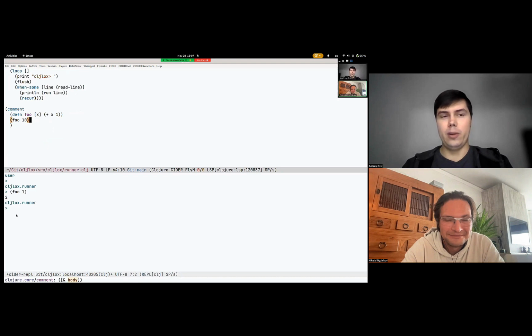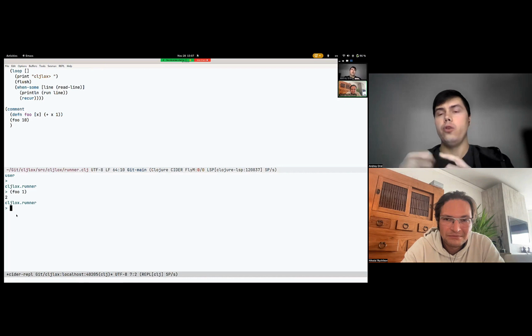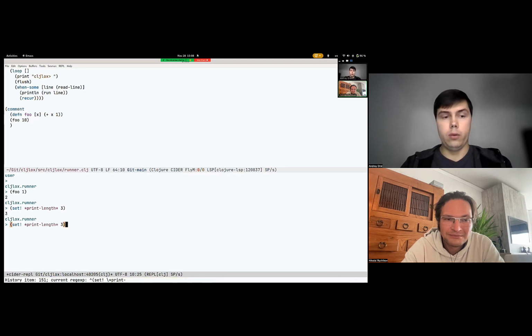So I am a bit resistant to this practice, but I also don't like to run code in the REPL, although I actually do it when I want to search history, for example. For this project, I have to do two particular settings for the REPL environment for debugging purposes, and I don't want to put them into a Leiningen profile, because I don't need them all the time. But when I do debugging, I want them to be there. So usually I just search for set and go through history, and here I need set print length and set print level in this particular project to be at least 3.